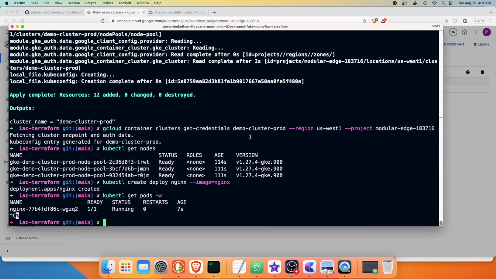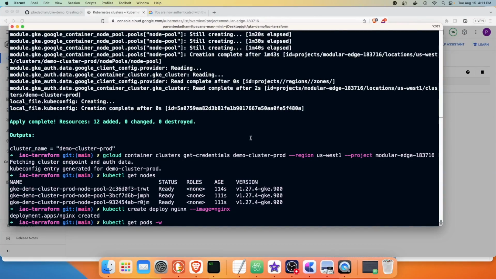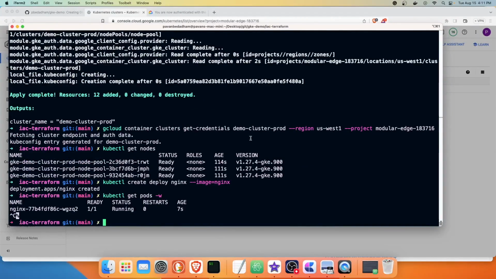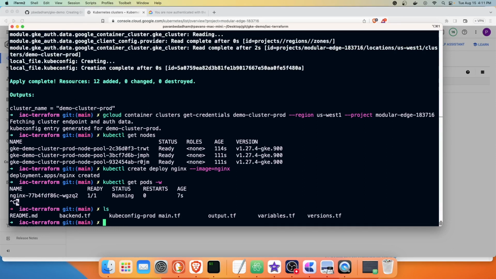When you want to automate your infrastructure, Terraform is one of the best options, which can be reproduced and shared with your team and so on. All these Terraform configuration files are in the Git repo. You can leverage this. So for now, I'm destroying the cluster with the same Terraform.